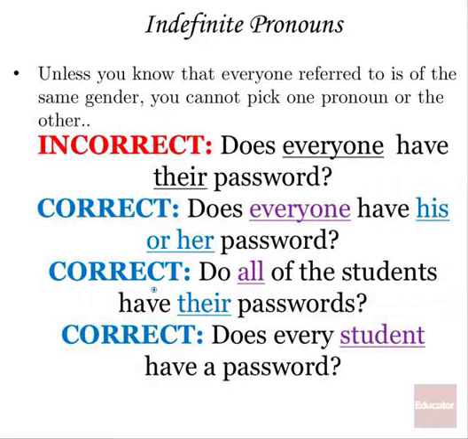All right, unless you know that everyone referred to is of the same gender, you cannot pick one pronoun gender or the other. So you cannot say, does everyone have their password? Because everyone, as we just saw, is supposed to be singular. So you can't use their. It's plural. It's always plural. It is correct to say, does everyone have his or her password? You can kind of dance around the subject by saying, do all of the students have their passwords? Because that's a collective pronoun that is plural. Or you could say, does every student have a password? And sidestep the pronoun issue entirely.